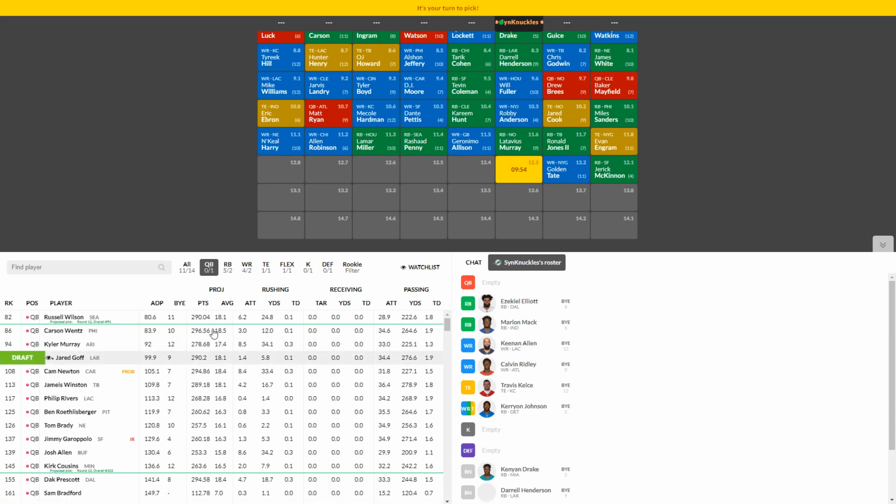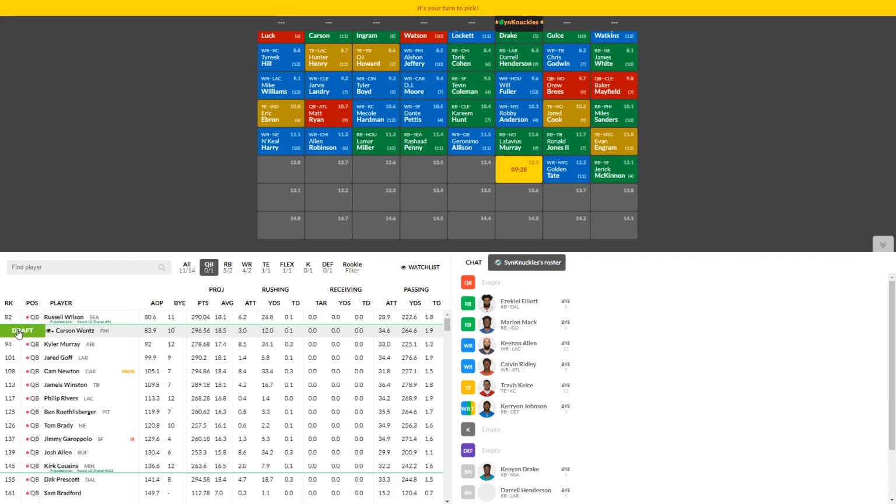So we need a quarterback. And we're looking at Russell Wilson, Carson Wentz, Kyler Murray, Jared Goff, Cam Newton, Famous Jameis, Philip Rivers, Big Ben. Now, we're right here. I'm going to cancel a few guys out. I'm not picking Cam, and I'm certainly not picking Carson Wentz. Even though he got all that money, I don't believe he's really that good, and I think he's very prone to injury.